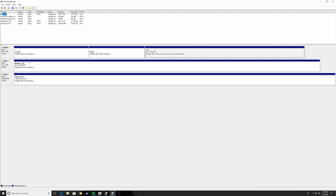If you see something different than what I have here, don't worry about it. It's just probably a black bar. It'll say unallocated space, and to change that to a functioning partition, just follow the following steps. All you need to do in order to change the drive particulars, if you will, is select the drive you wanted to work on. Just make sure if you've added a hard drive to your laptop that you're not formatting, obviously, your drive with Windows.